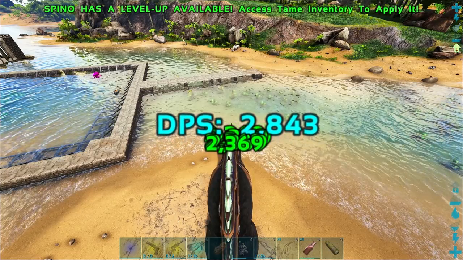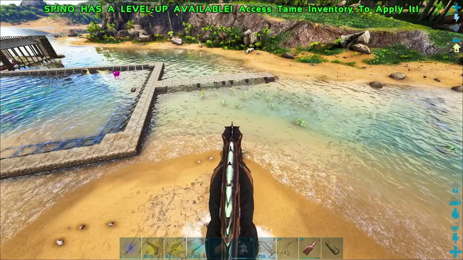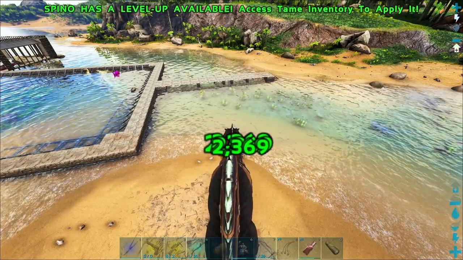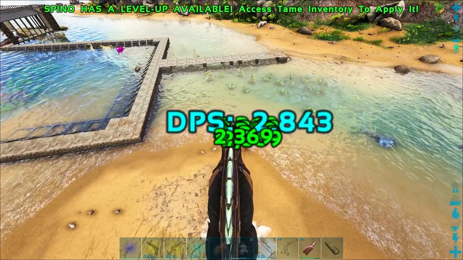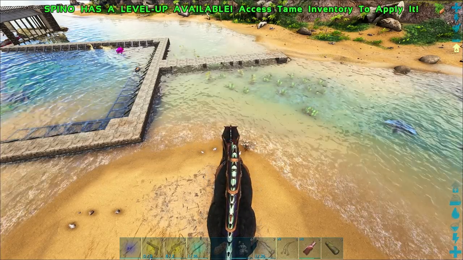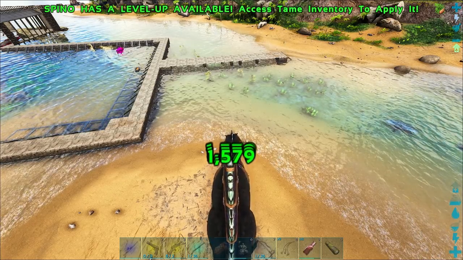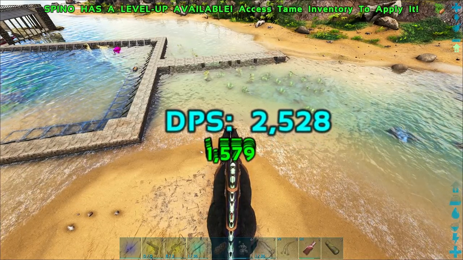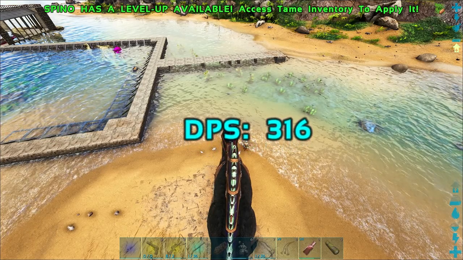Actually, let me clear this out and let's just go ahead and spam it as quick as we can and see what the DPS is. Okay, looks like, what's that, 2843? And let's go ahead and go back on all fours and I'll spam it again here in just a second. He definitely does seem to attack maybe a little bit quicker in quadruped. So it's not that much of a difference by the time you take into account the speed of the attack. 2500 to 2800, that's really not that much different.